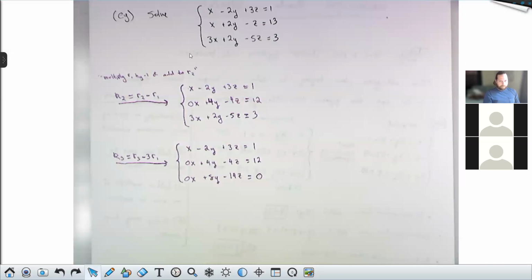So what we've done is we've used row 1 as a tool to make both of the entries here 0. That's what we have now. I've got x in the top left, and then zeros below. I'm almost into that triangular form. The only thing I need to do to get my triangular form now is this. There are some other things we can do, and I'll show you some nice ways to clean up the system at the end.